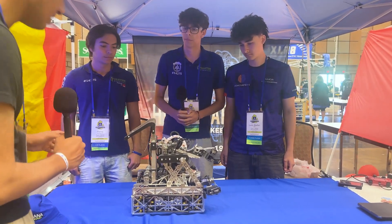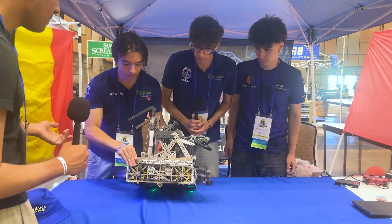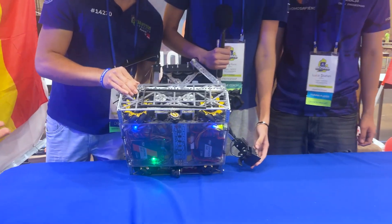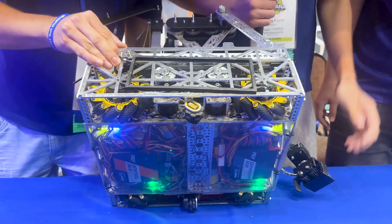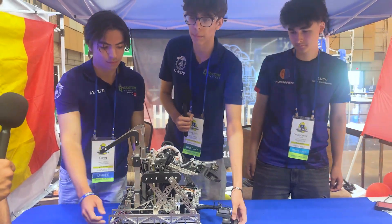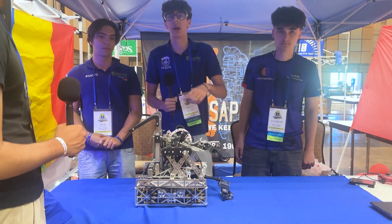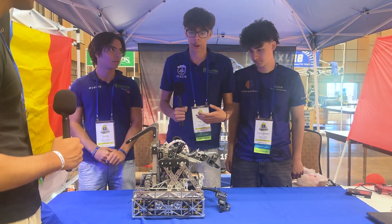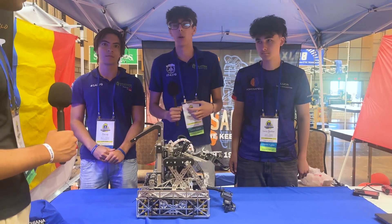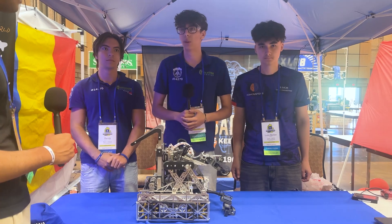Now let's jump straight into your drivetrain. I see you guys have two sets of gear trains rather than the standard one belt that teams do — you have an intermediate gear stage. Why did you choose that, and what's the final ratio? For the drivetrain we use 1150 RPM motors and then gear them down to 575. We first have a stage geared down using gears and then a one-to-one with the belt. This helps structural integrity because we have more axles so the chassis doesn't get bent, and it's a higher yield than just using the belt, which can stretch over time and lose efficiency.